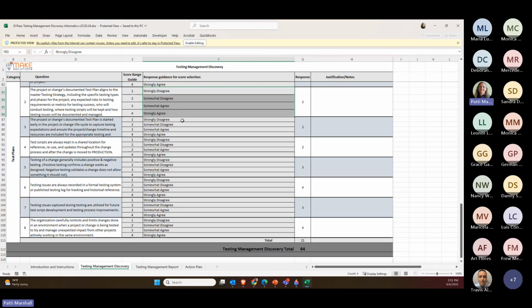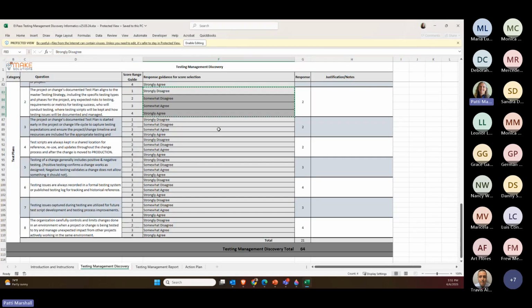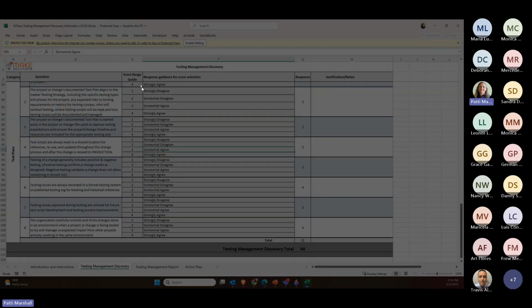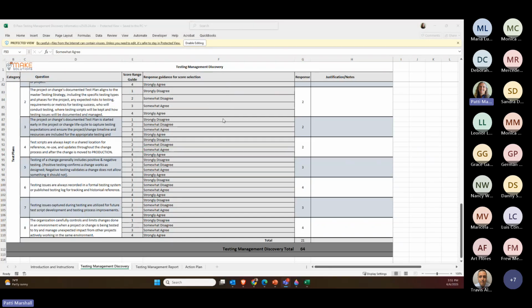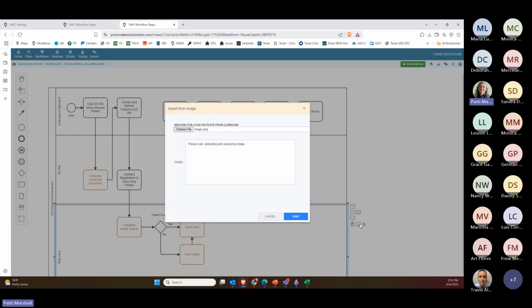I can do the same thing in Excel. I can copy any rows, and go back here. Oh, sorry, excuse me. You have to do it with the snipping tool. So I was wrong about what I did. If I go in here and do it with the snipping tool and highlight these, and come back over here to the workflow tool and do the same thing, I'll do it down here because there's more space. I can paste that in, and it's going to analyze what I pasted.